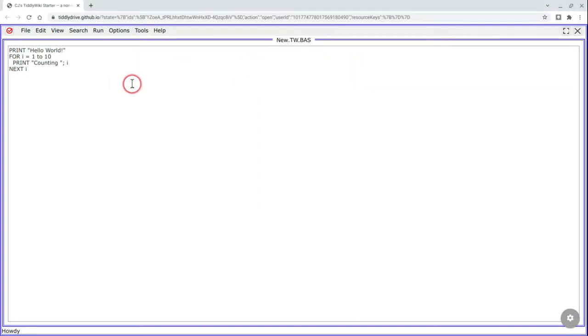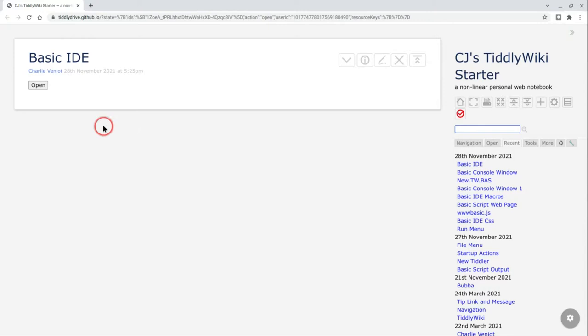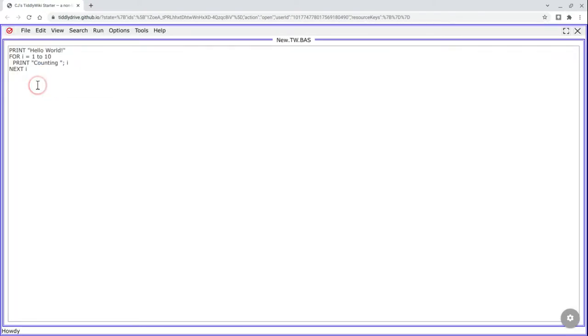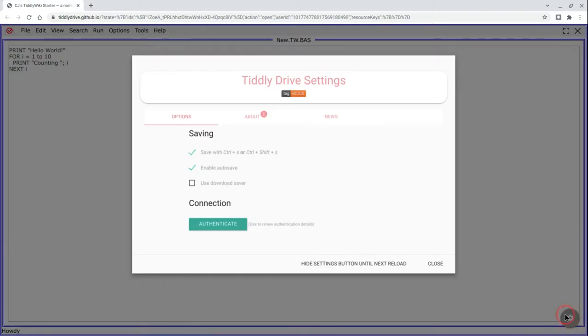I've also added a few TiddlyWiki buttons here. Save, so that way I can save the entire TiddlyWiki anytime just from this interface. There's the save message. I've included a full screen button from TW and a close button to close this tiddler and get back to the normal TiddlyWiki interface. And let's open that up again. And this button down here is just the button for Tiddly Drive, because I keep all my TiddlyWikis in Google Drive.